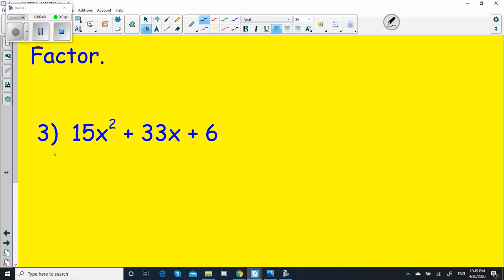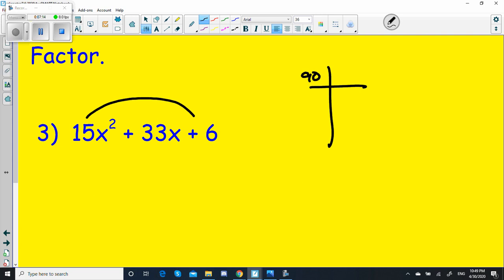All right, number 3. Again, it just says factor. There's no solving. You can tell because it doesn't say solve. And also, it's not set equal to 0. Let's group this one. So 15 times 6. 120 maybe? Let's check. 15 times 6 is 90. Ooh, guys, a little off there.